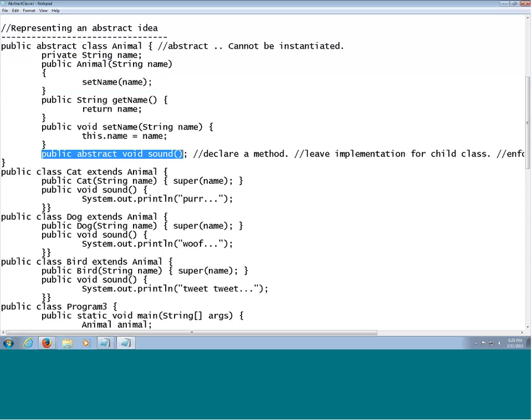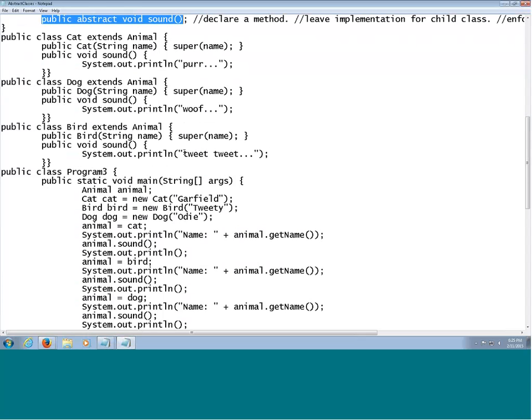And I've also got the sound of the animal. I don't know what sound the animal makes, but anytime I want to know the sound of an animal, I just say, give me the sound of the animal, right? It's an abstract method. It doesn't return anything. And because it's Java, we're not going to play any sounds, we're just going to print them.